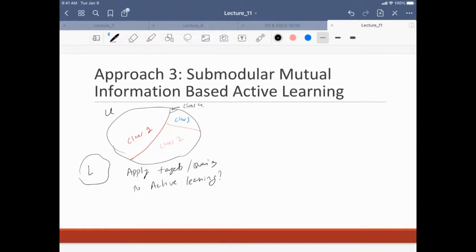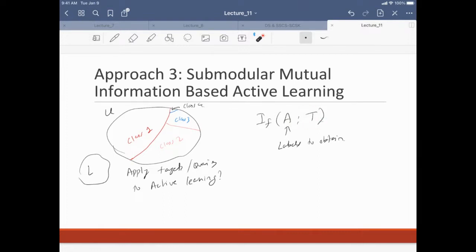Right, so this is something that we have been investigating, where we can actually do something like a submodular mutual information function, where we try to select basically a subset A over here, which is a subset of labels to obtain in my active learning. So in my active learning, recall that I'm trying to sample data points every time in a batch. So how do I sample data points through this set A so that it is similar to this targeted set T?